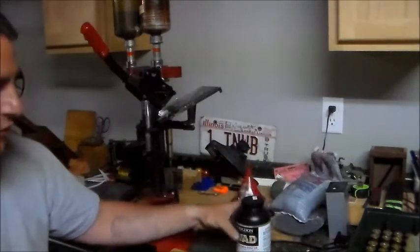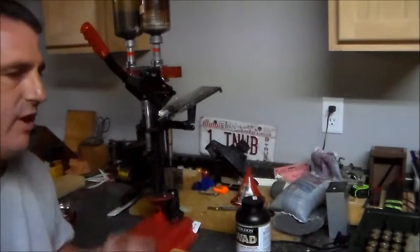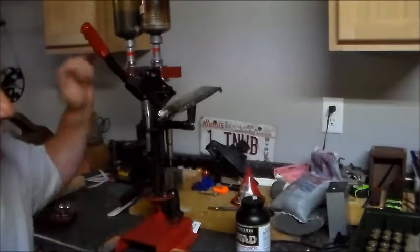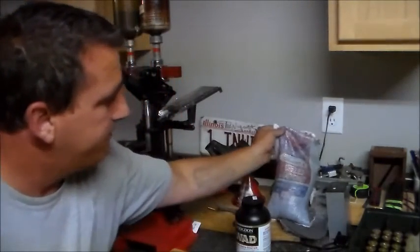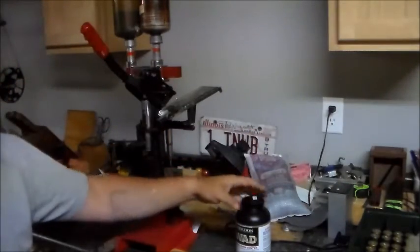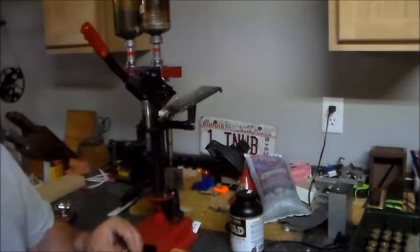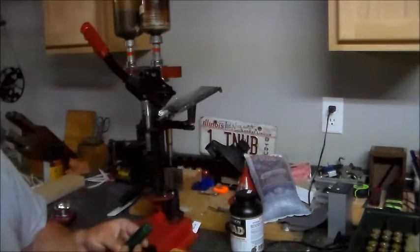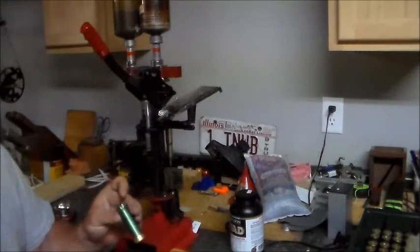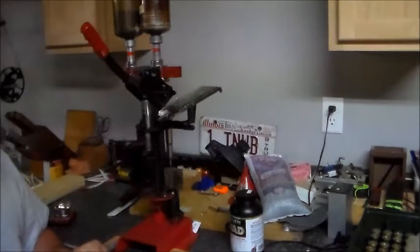Hodgdon powders, I'm using Tight Wad. In my talk with MEC, who are very helpful, and Hodgdon, I came up with a load for number 4 shot, which is what I'm shooting. Chilled 4 shot. There's 25 pounds over here of chilled shot. I'm using Hodgdon Tight Wad, and all these are 2¾ Remington Premier STS shot shells. They've all been shot once. You can shoot them again. There's nothing wrong with these hulls. I've checked every one of them. No cracks, no dimpling, no nothing.